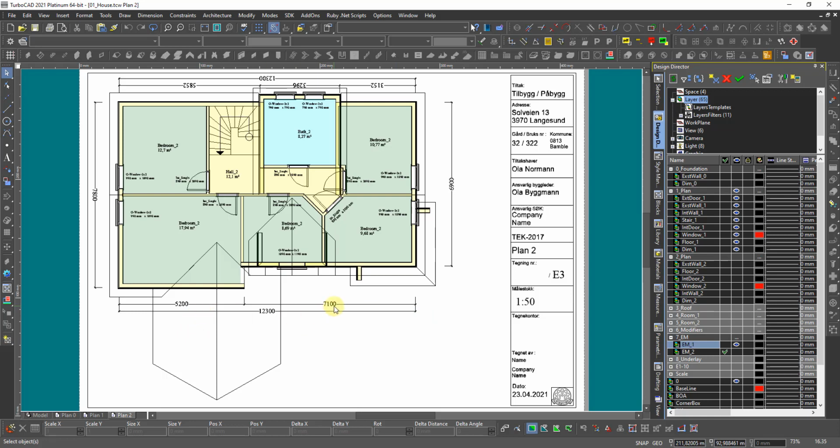This is the dimension for the second story. I exploded this. I don't know if it's showing on video, but I exploded this one and that one and deleted the line that should have been about here. And I added the roof. I can say that the roof should have layer, style by layer on the pen, because then I can switch it here. But then I also need to remember it when I print, and should have it in hidden line window, else it would look very funny there. But that's the way to do it.